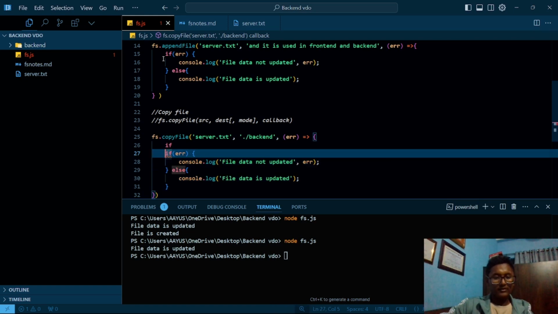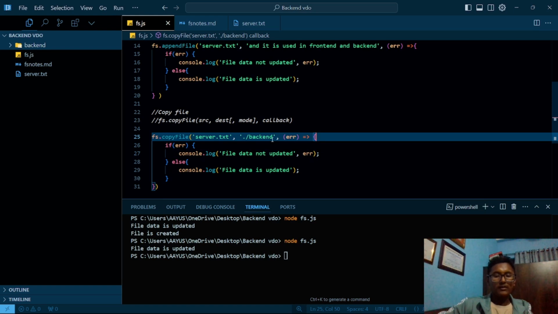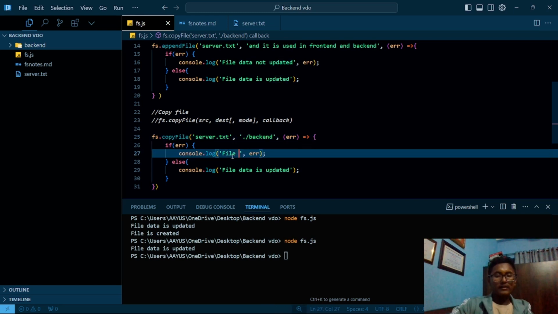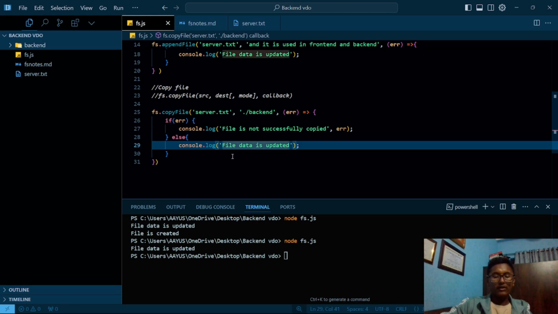Okay, so now delete this link. The file is not copied successfully. Successfully copied, and file data is successfully copied. File is successfully copied.